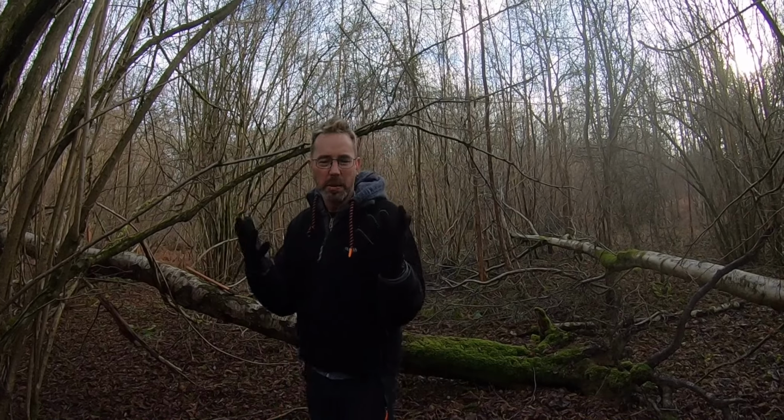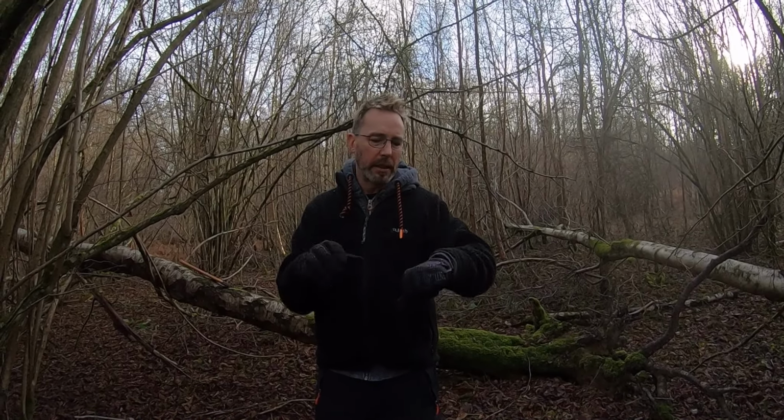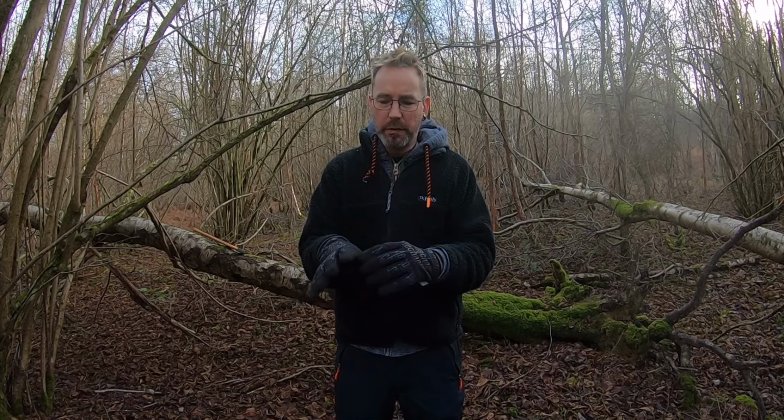Okay, these are my second pair, and I like these gloves. These are my most go-to gloves that I use throughout the wintry months, for autumn, winter and into spring, because when it gets cold these are superb. These are Mechanix. They're a tactical glove, and they're a bit like the other glove where they're reinforced, double stitching, not all the way around but most of the way around. These are so well made and they're so comfortable.